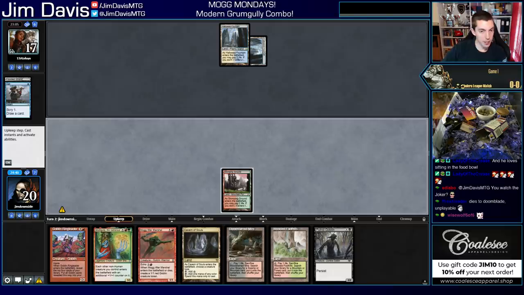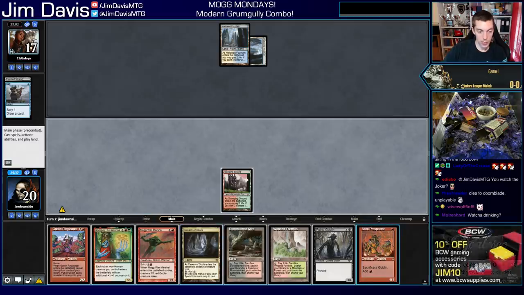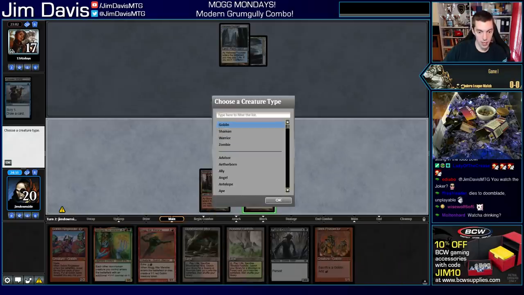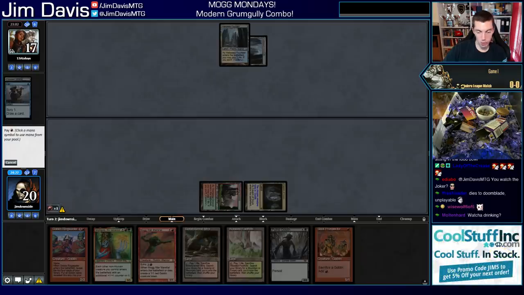Okay, so tap land. Could have Spell Snare. We're going to fire off Cavern of Souls. All right, well, we now have the infinite mana combo here between Putrid Goblin, Prospector, and Grumgully. But we're not going to go there yet. Let's just get our stuff in play. Start building a board, pressuring them a little bit.